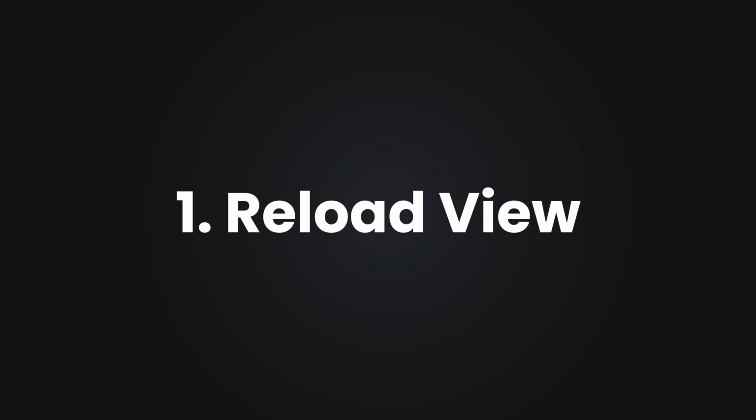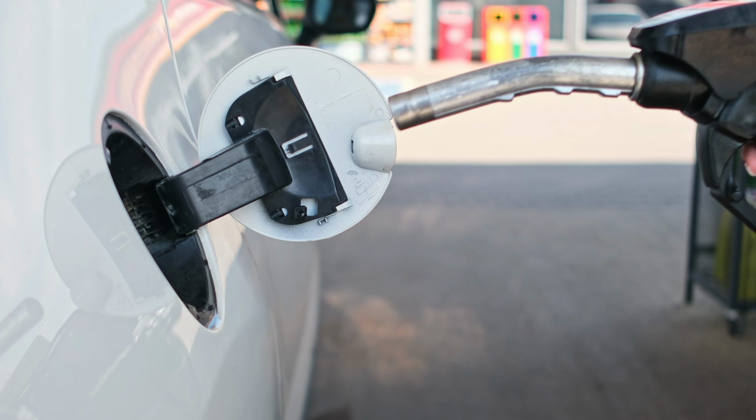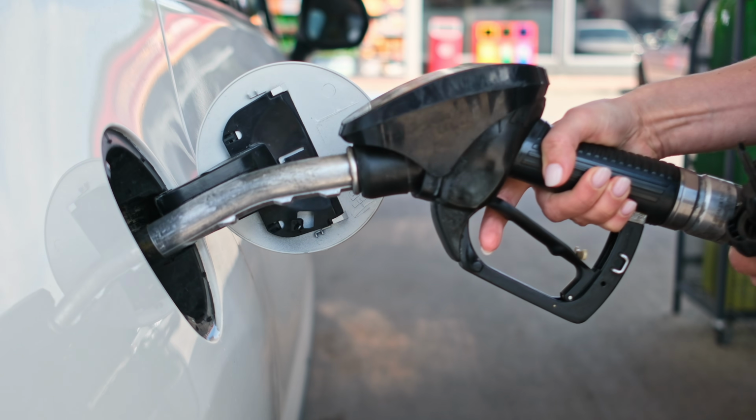Okay, let's start with the view that most people understand first, the reload view. This angle looks at the fuel that came into the plant for a specific reload. Here, a utility bought uranium, conversion, enrichment, fabrication, transportation, insurance, financing, and whatever other cost elements apply to getting new fuel built and delivered to the site. These costs end up attached to a fresh batch of fuel assemblies. This is the same as if you went to the gas station to fill up your car.